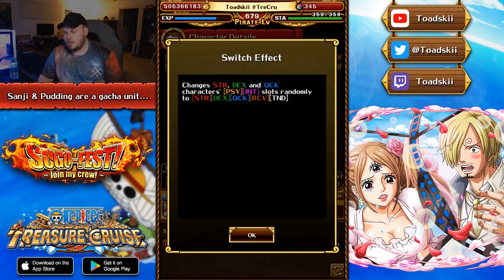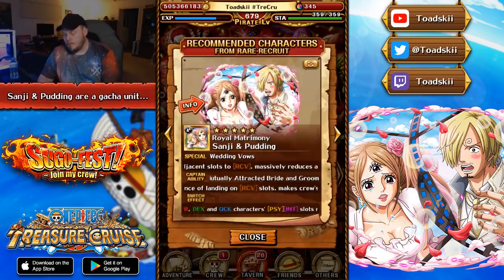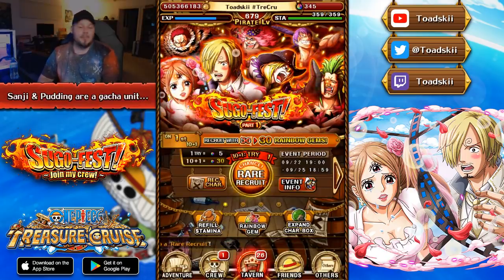They will change strength, dex, and quick characters' yellow and purple orbs into either red, green, blue, recovery, or tandem orbs. Very, very odd. So they will only shuffle away the purple and yellow orbs. As I said, it's not really a switch effect that you're going to be using that much, and it just goes to show, further proving my point that this character really isn't worth summoning for, in my personal opinion. However, what is worth summoning for are some of the other guaranteed characters in this Sugo-Fest.